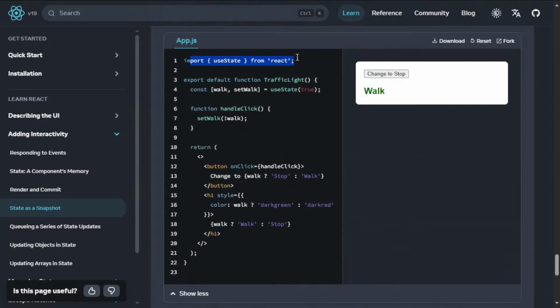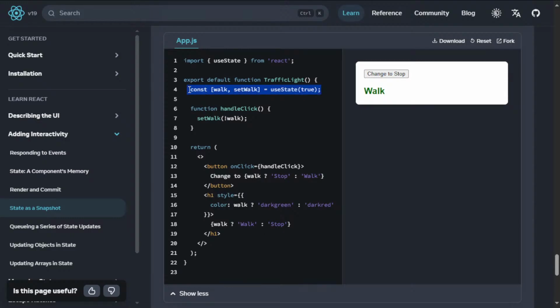I have imported useState, then exported the default function TrafficLight, which is my main component here, and I'm creating this state variable walk and setWalk, which updates true or false.